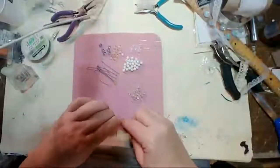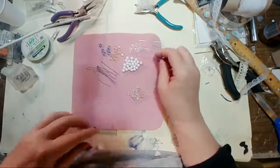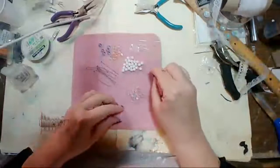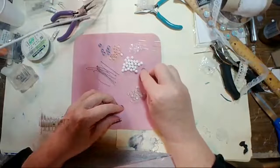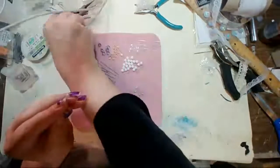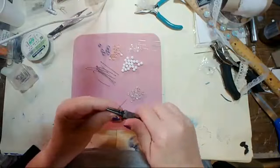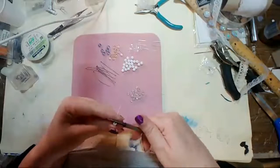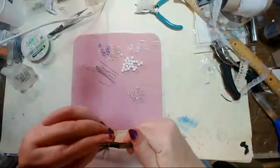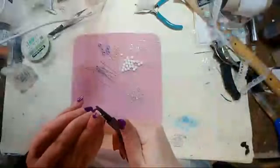So we're going to use head pins. And I think just to make sure it doesn't go through my beads, I'm going to put a little one at the bottom. If I can get them on here. These are beads, right? Yes. Start with a little one. And I think 3 beads is a good number. And take the round nose. Oh, I did not bring nippers. I may not need them.